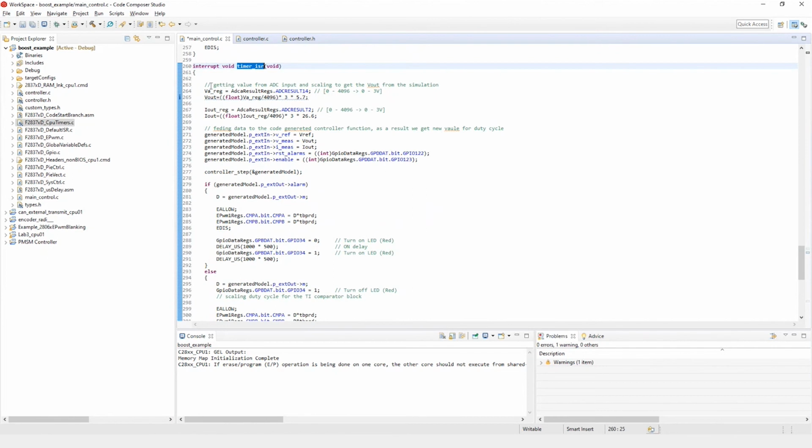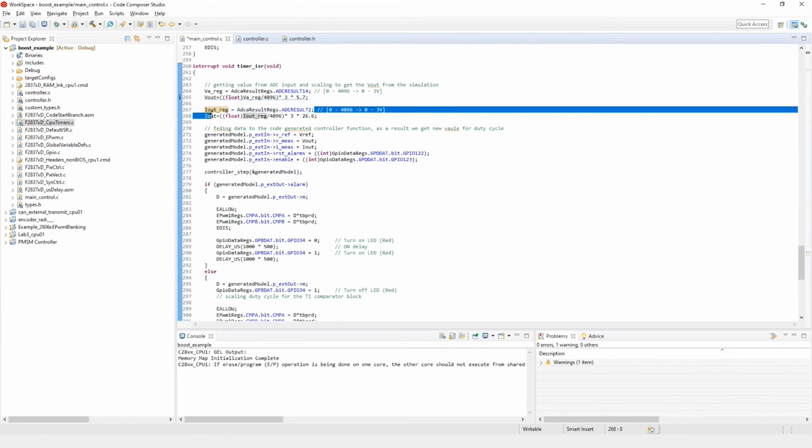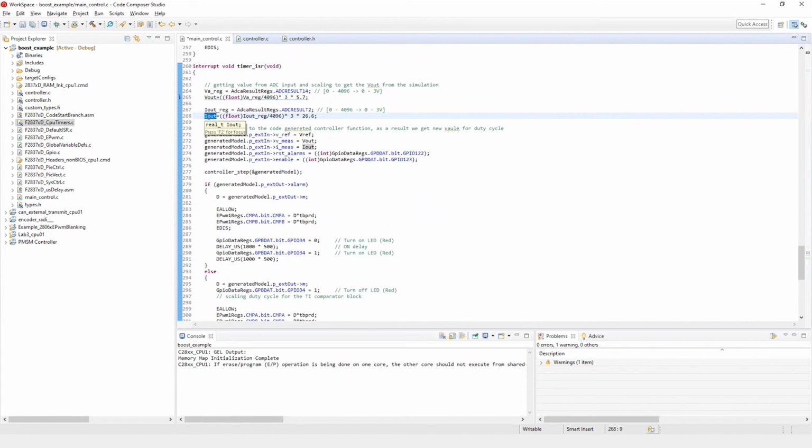For the interrupt service routine, this is the stage where we have to include our step function. First, we have to read all the parameters from the ADC converters and use proper scaling to fill up the V output variable. Same thing goes for the current. So we have to read the values from the ADC and then use proper scaling to read the same values as in our simulation. This is the first step that you have to ensure: that on your controller side you see all the same values as you can see in the simulation.